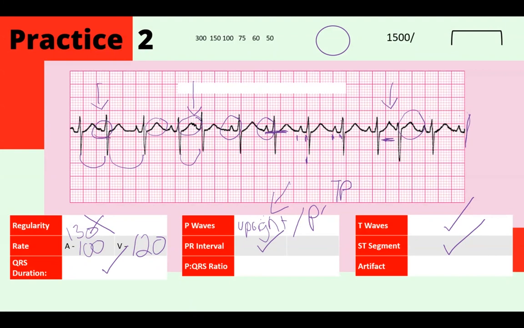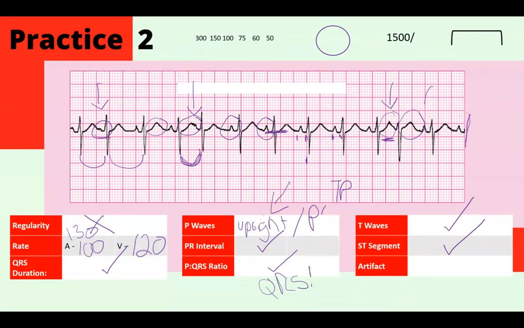P to QRS ratio. So this one, I think you could make an argument that you have more QRSs just at where you're at in your education. I just told you why I would say it's 1-to-1. I think that these abnormal waveforms, where we have the narrowest R to R interval, are a TP fused wave. So I would say we have a 1-to-1 ratio. You could make an argument that you have extra QRSs if you wanted to, but I wouldn't go that route.